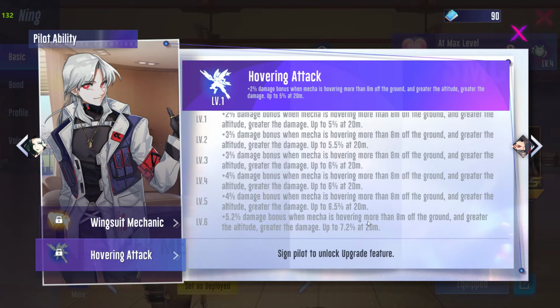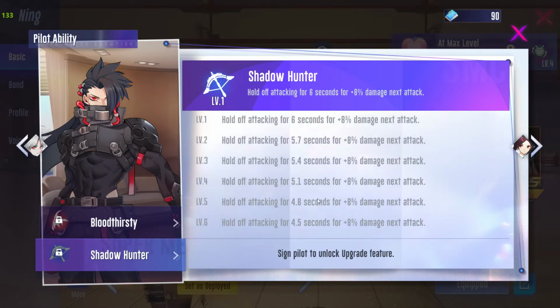Now this is another good one, but in order to use this, you must stay up in the sky for a longer period of time, up to 20 meters, in order to get 7.2% more damage output, or 8 meters off the ground, you will get 5.2%. And now this is a good one if you want to use Pulsar's blaster form. Otherwise, this one is not going to be that useful.